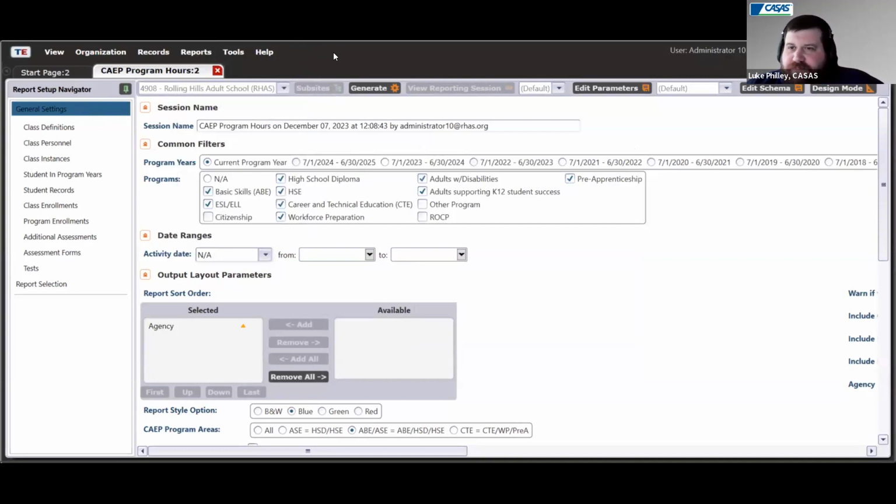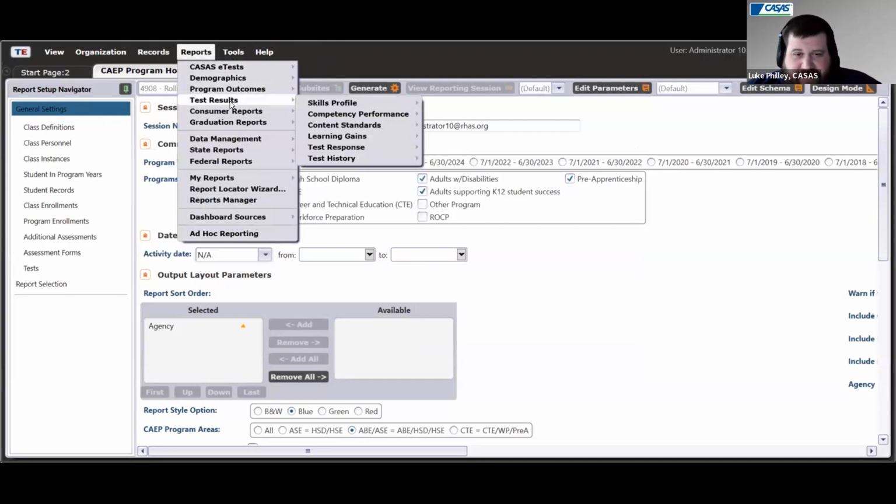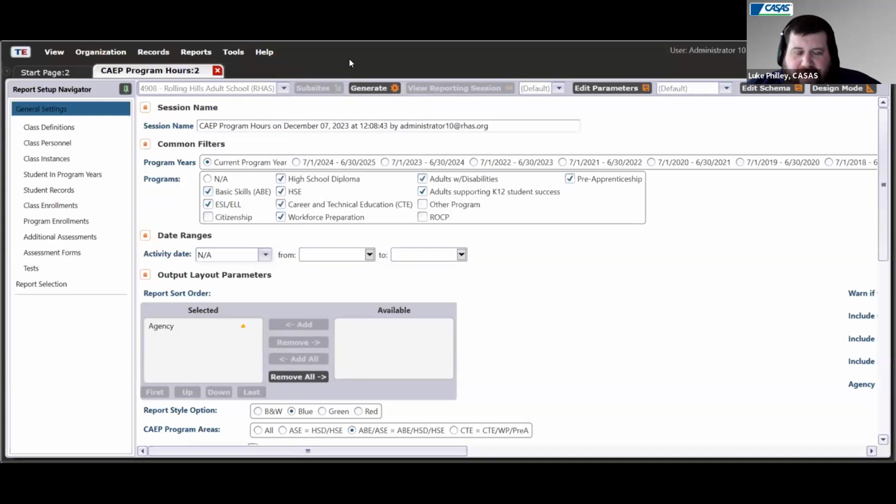So that's program hours. Same thing if you go to reports. Any questions on that, did it make sense? Perfect. I know I'm going a little quick. Like Holly was saying, it is going to be recorded, but basically, it's ways to generate hours essentially. And you can filter and change things if you need to, is the gist of it.